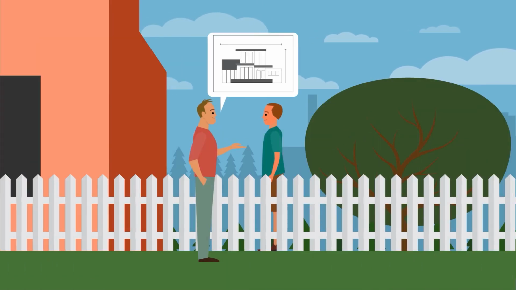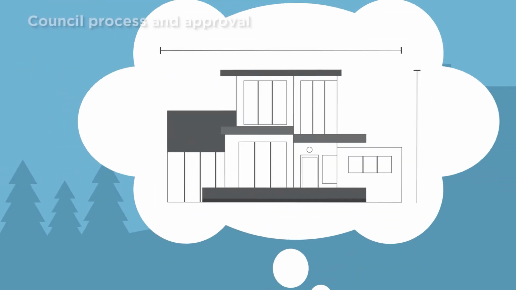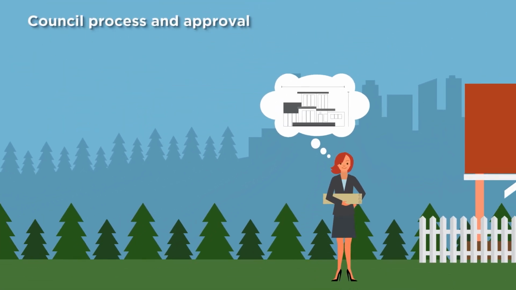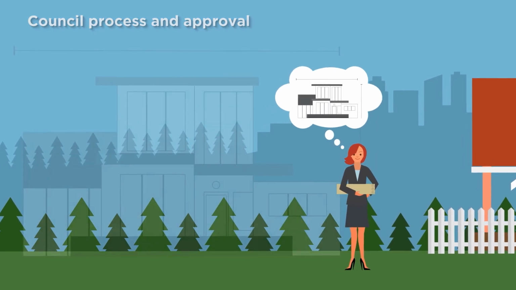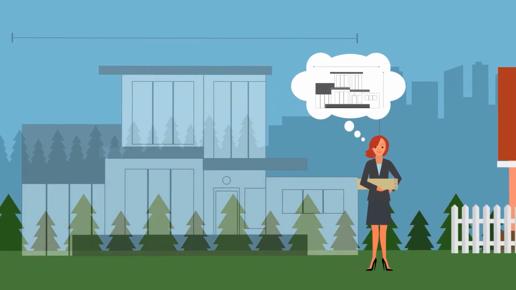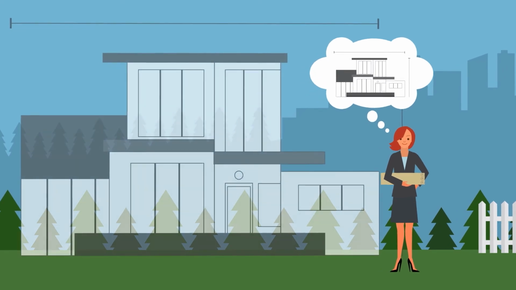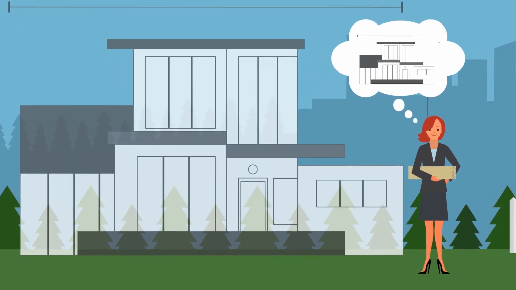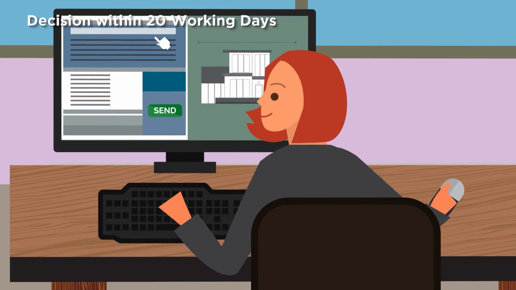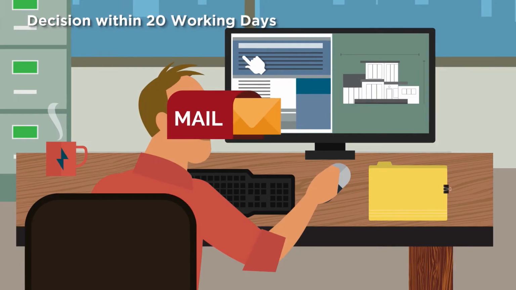If you think that your activity may have an effect on your neighbour, then you should seek their approval. Council will assess your proposal and then visit your property. They will assess the effects on your neighbours and the surrounding area. If you have provided your neighbours' written approval with your application, then the planner will not need to consider if they are affected. As long as all the relevant information is supplied, Council will provide you with a decision after 20 working days.